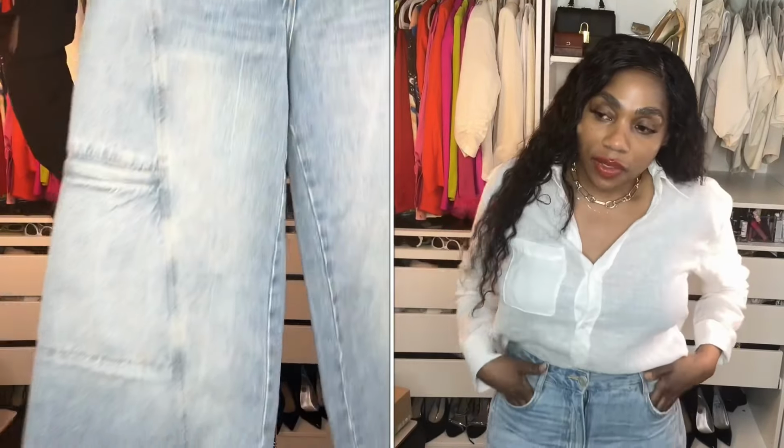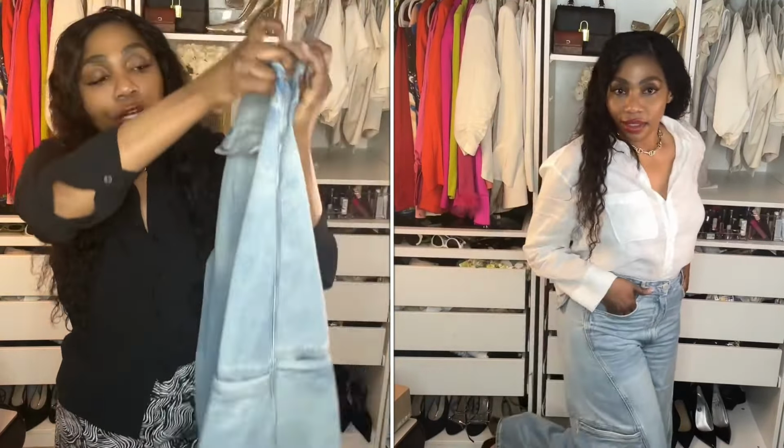These are the mid-rise wide leg jeans. They were $59 with the two flaps on the back, the two pockets on the side. And these are so cute. They fit really nice. I'm very, very glad I purchased these. It's a good piece to have in the wardrobe. As you know, you can wear denim all year long. The distressed denim is really trending everywhere. As long as you have on a pair of jeans that are not too tight, not skinny jeans, the wide leg jeans are just trending everywhere.